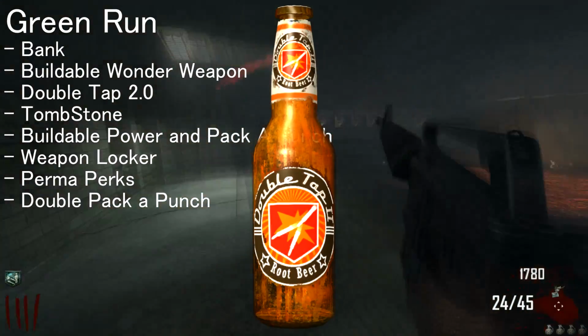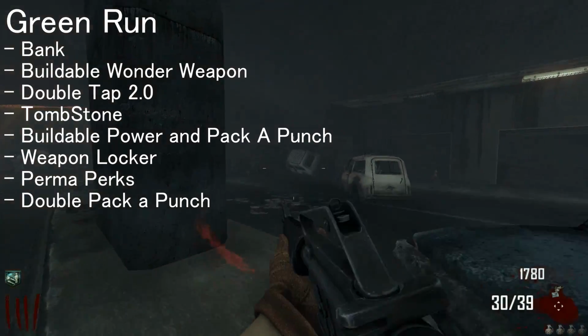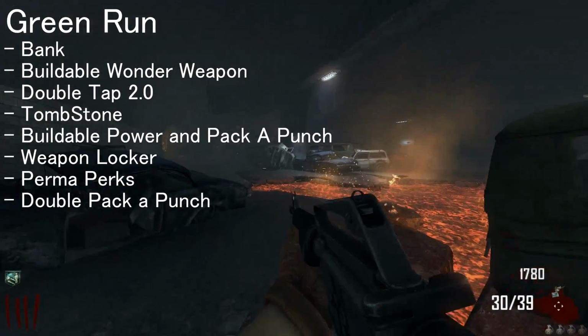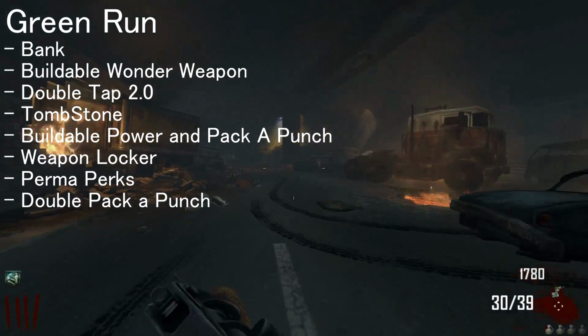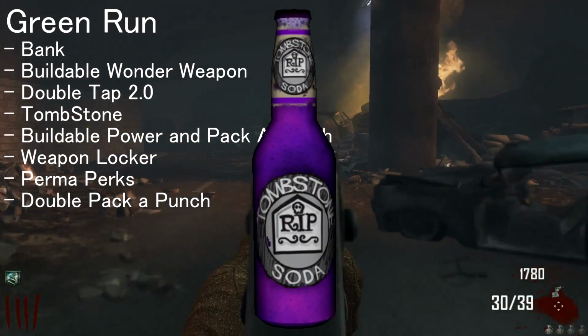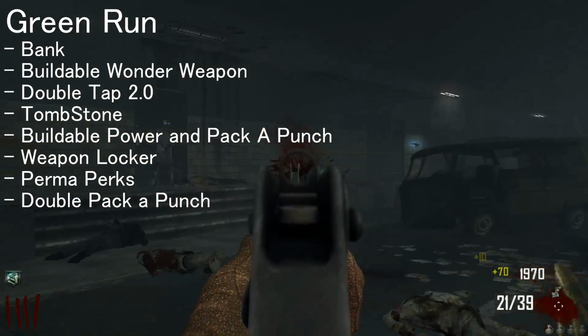Double Tap 2.0. The one good thing about Transit is that it introduced this perk, because it's one of my favorite perks in all of Call of Duty Zombies. Another perk it introduced that didn't survive past Transit was Tombstone. God, this perk was horrible, but it was the first map to have Tombstone.